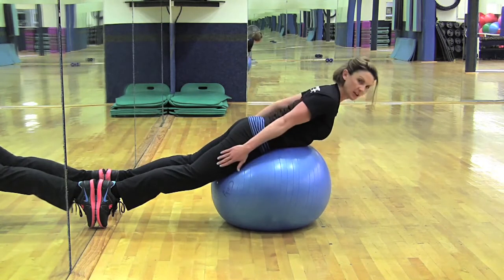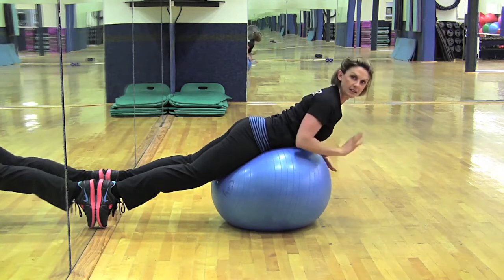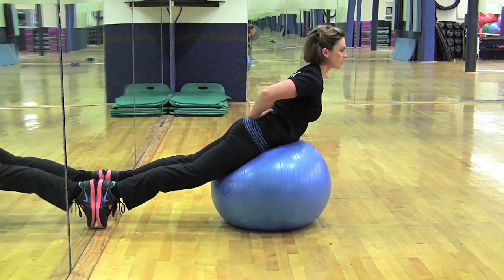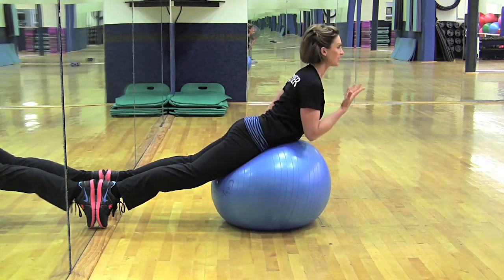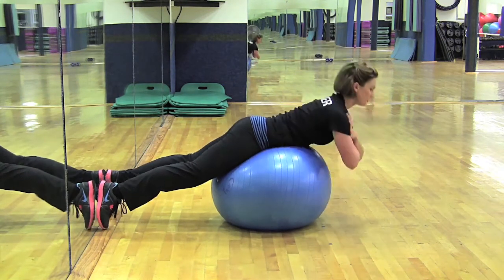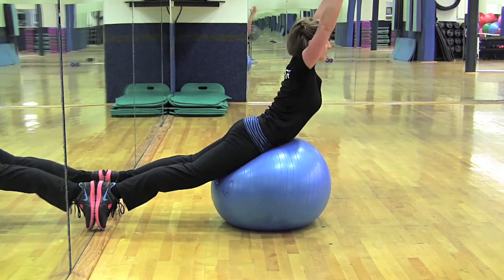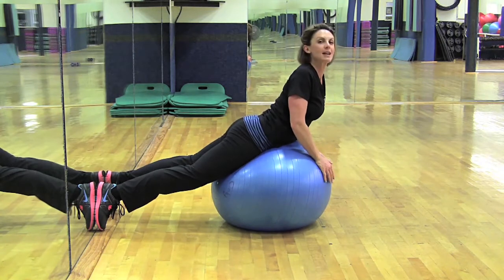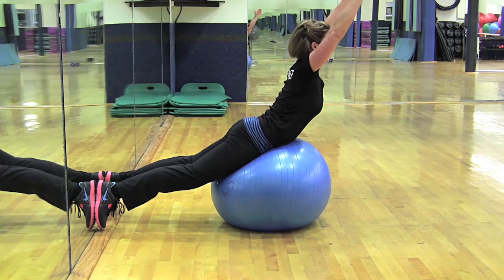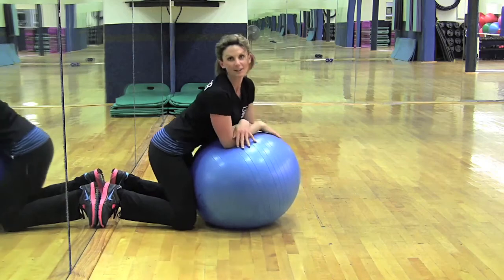I can have my arms here by my sides. I can have them across my chest, or I can have them up and over my head. Doesn't matter. This is going to be the easiest way with my hands back by my sides, and I'm squeezing all through my back. My neck is nice and neutral. I'm just looking ahead. So arms are right here. Level 2, arms can be up a little bit higher. Level 3, once I bring my arms out here, that's significantly harder because that makes a longer lever, right? So when I come up here, holding, squeezing, and coming back down. So those are your reverse crunches on the stability ball.